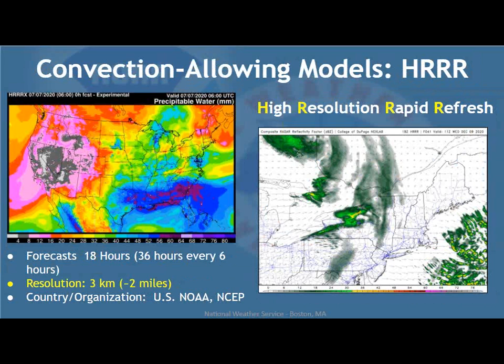And so these forecast very minimal with time. We're looking at 18 to 36 hours, but the resolution is down to 3 kilometers or even less in some cases. The HRRR is the High-Resolution Rapid Refresh model. We call it the HRRR, and this is run at NCEP as well. Very useful in the 1 to 1.5 day time scale. You can see a couple of the parameters that we can look at here, precipitable water on the left, and an example of what the computer thinks the radar is going to look like on the right.